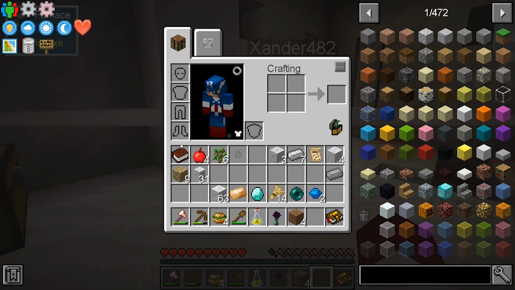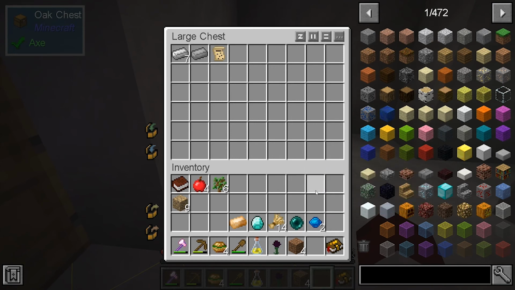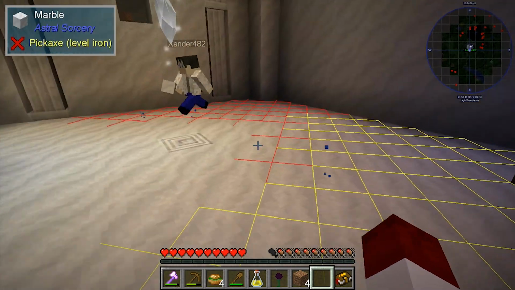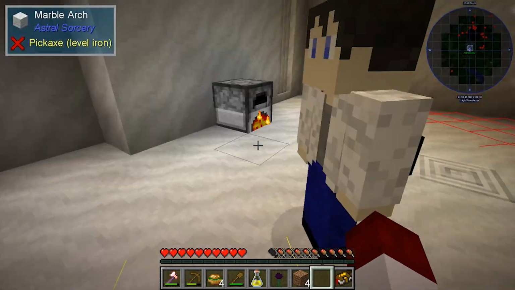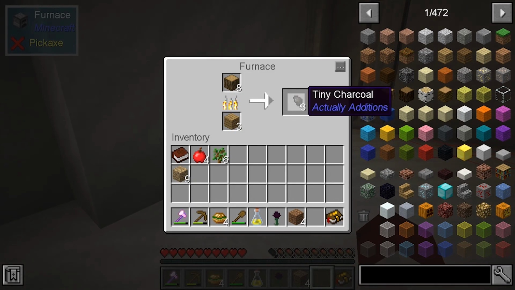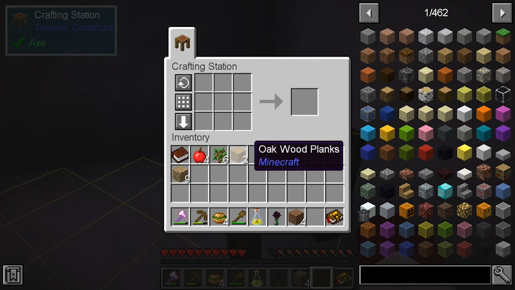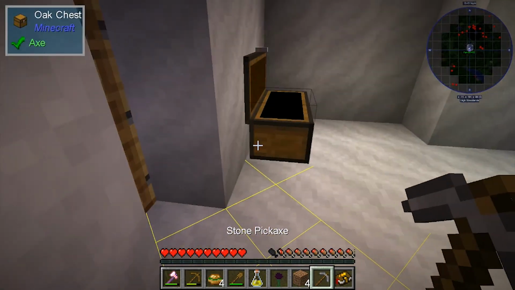Here. Thank you. Oh boy, that's a lot of marble. Hold on, I want to try to get something. Nope, it doesn't give me the achievement yet. I think I have to do something else. I was trying to get the achievement of... Oh, that's right. Tiny charcoal. Smelting wooden blocks gets you tiny charcoal, and then tiny charcoal gets turned into charcoal.